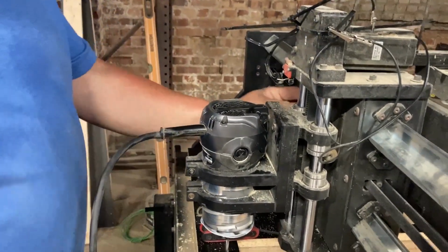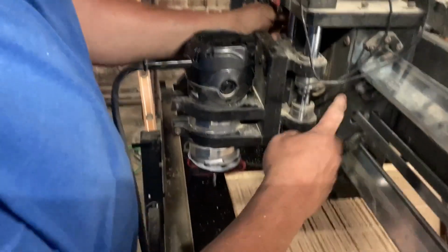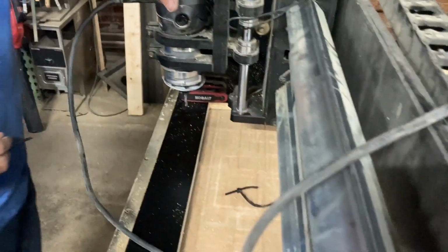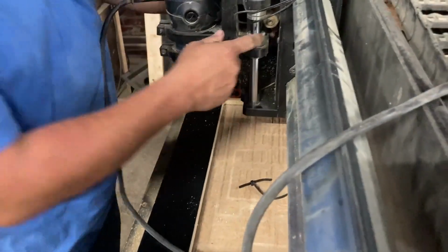Yeah. So I think what we got to do is take this off here. Donnie's the mechanic. We're going to let him do it. I'll see something. He believes he knows how to do it. But the problem is that other piece is in there, that spring-loaded piece.